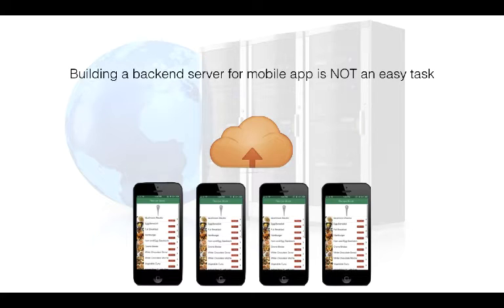Last Monday I showed you how to normally talk to a backend using HTTP. I showed you the basic steps: building the connection, using a background thread, and updating the front-end UI. I also introduced some libraries. One of the most famous is called Retrofit, which allows you to do the communication pretty easily.